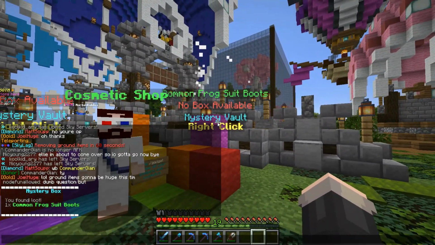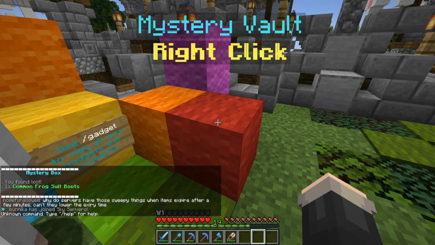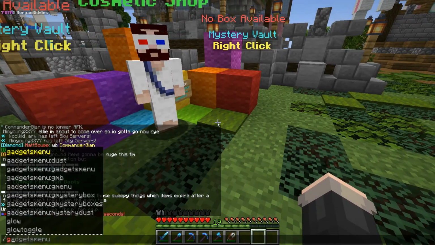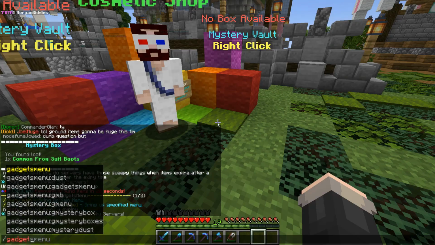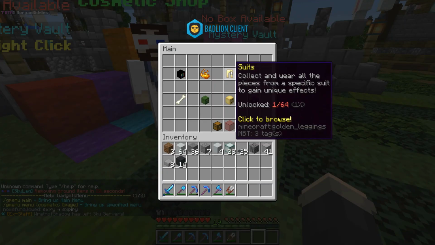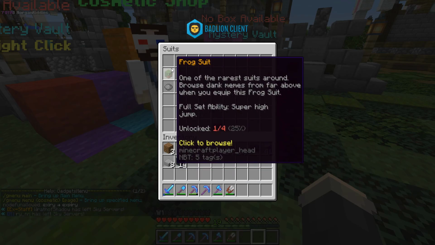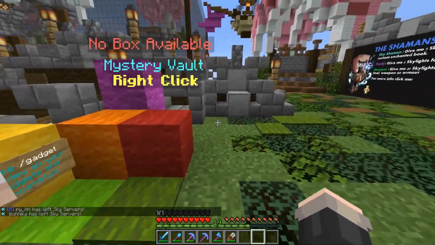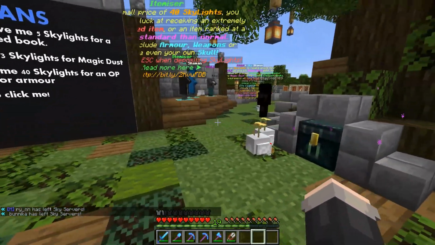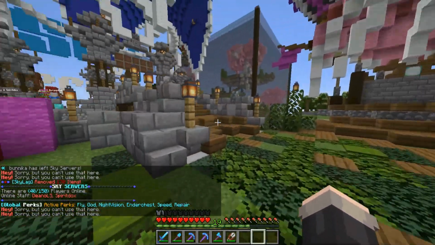And I got common frog suit boots. So I think if I go gadgets, G menu, I have no idea. Gadget it is. And frog suit, if I go back, super high jump. Okay. Well, I guess that's one piece to it. Someone has named some chickens Dinnerbone.